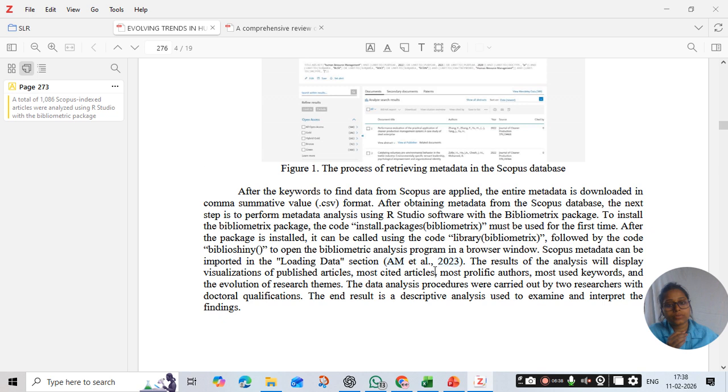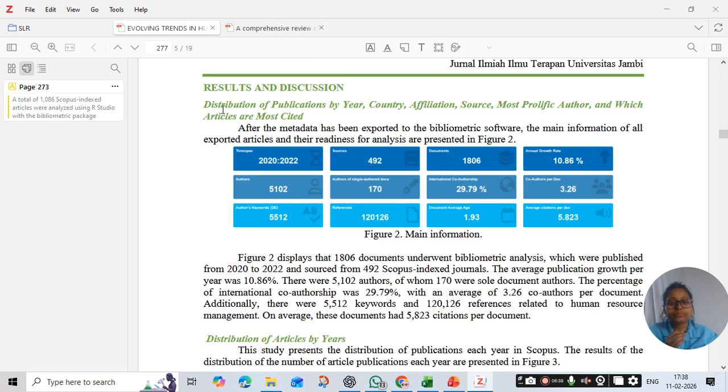Okay, so now it shows the most prolific authors and which articles are most cited. You do not need to worry about this chart or the main information.